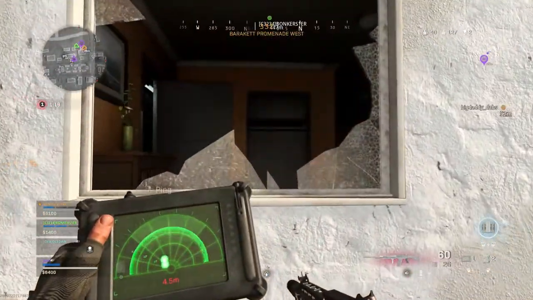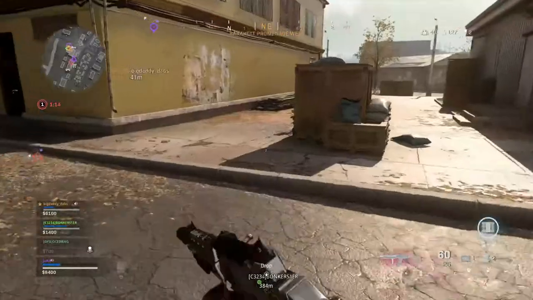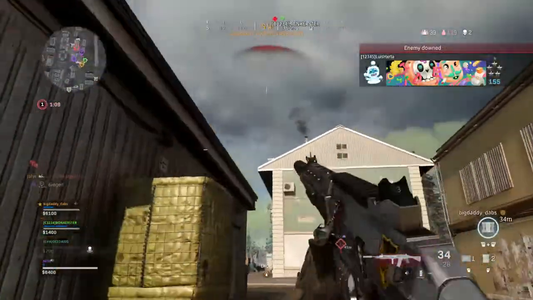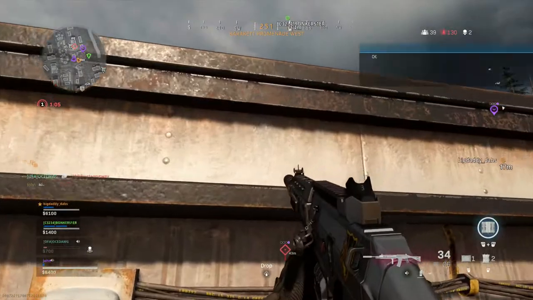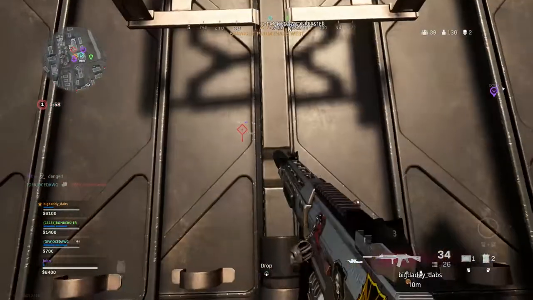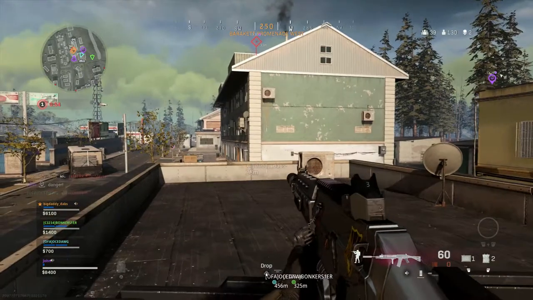Hold on. 4.5 meters. Please. I have no plates. I got no plates. Please. Oh, please. Crap. He's up. Down them. Hold up. I can't even kill him, though. Yeah, he's got high ground. Where the fuck is he at? He's up there. I got an idea. Down him. Go. No. I wouldn't rush right there.